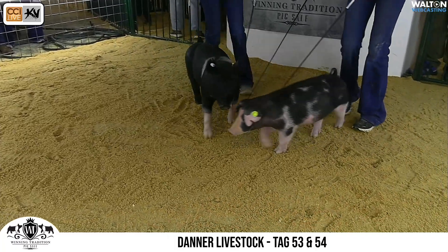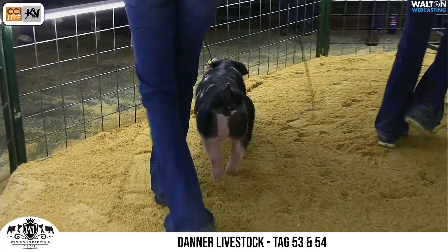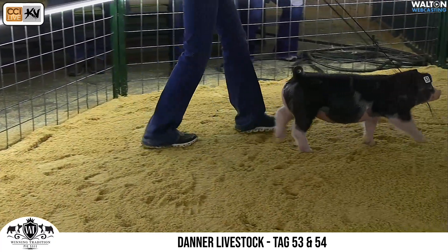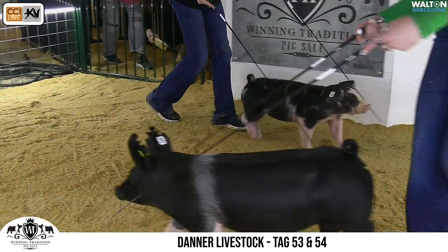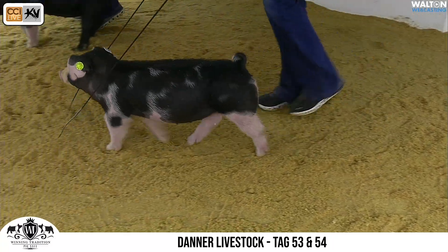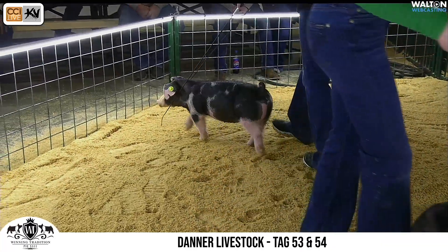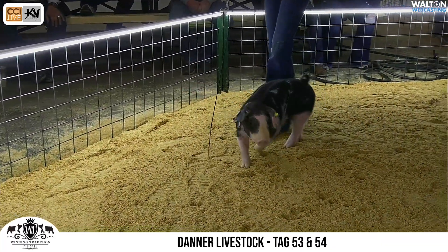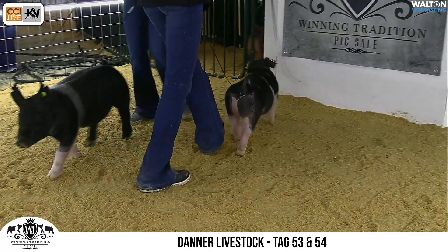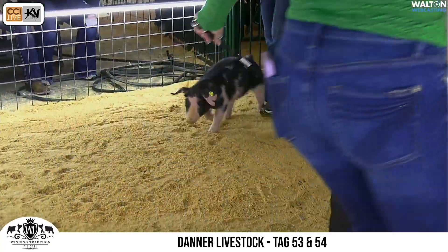To start off, the Danner deal's been obviously known for multiple breeds, but their spotted deal the last couple years — I think they bought mock sows there and that's an indication of this. That reserve gilt at Royal was really, really good, and that gilt there looks a lot like her. Look at the presence, design, shape, and muscle — looks like a December gilt age. You feed and push her, I think she makes the August setting. She's the right type and kind in terms of look and design, a good pedigree that's very predictable. That 53 spot gilt's one that's got a very high ceiling.